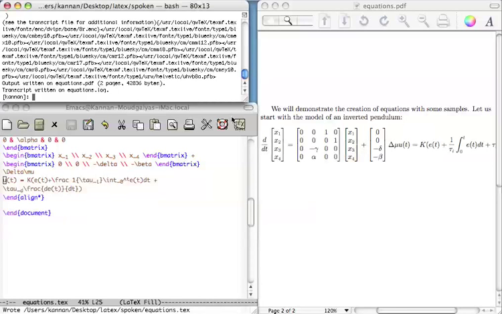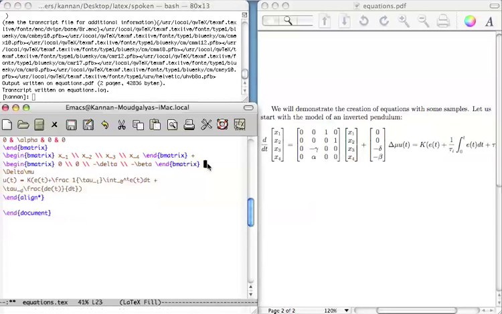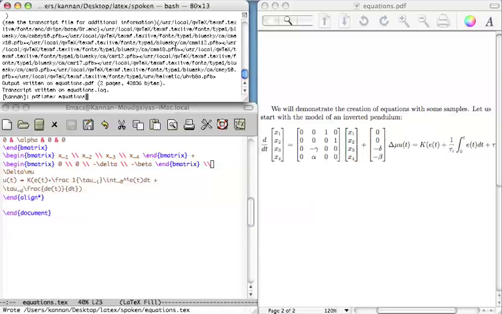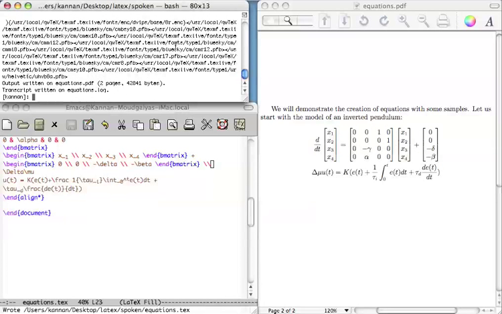Now what has happened is both the equations have come on the same line. We will take care of that by telling LaTeX to split this by the reverse slash, two of them. When I compile it, now these have gone to the second line. But the equations are not aligned. Suppose that we want to align the equal to signs. We put an ampersand symbol in front of the equal to signs. Here it is.